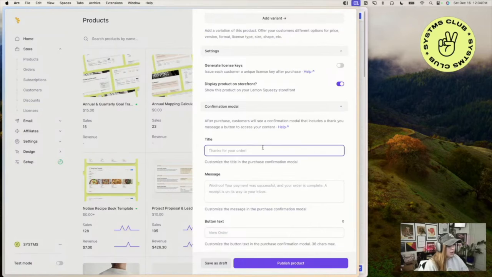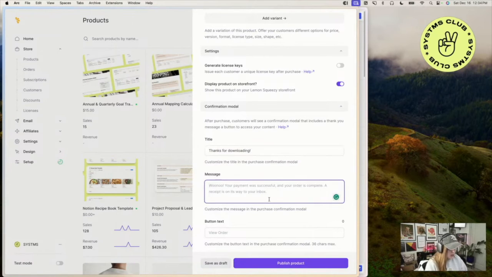And then we want to customize the confirmation, which is what shows after people download. So we'll say, thanks for downloading. Right on, you're being redirected to access the financial tracker system in Notion now.